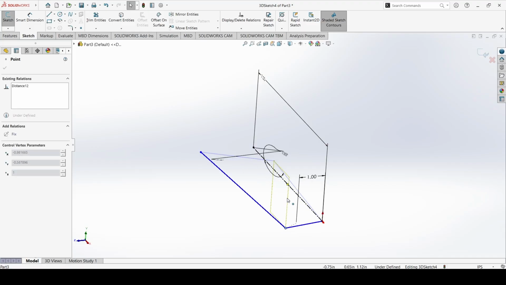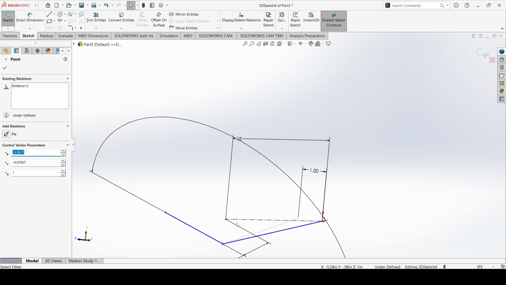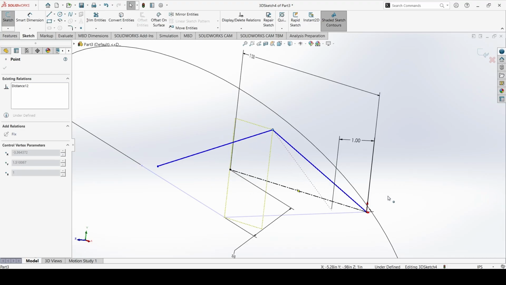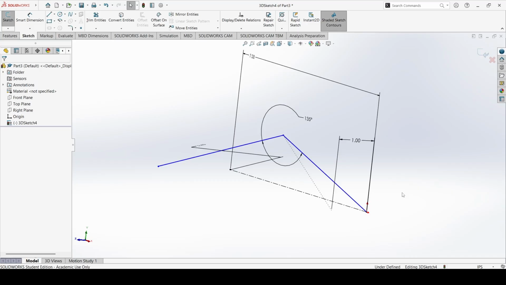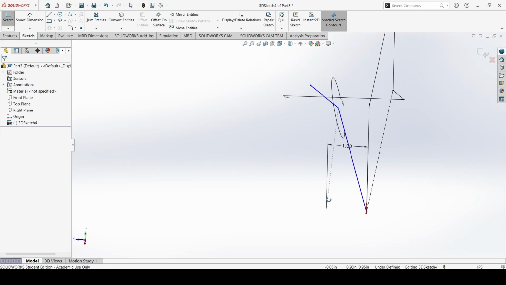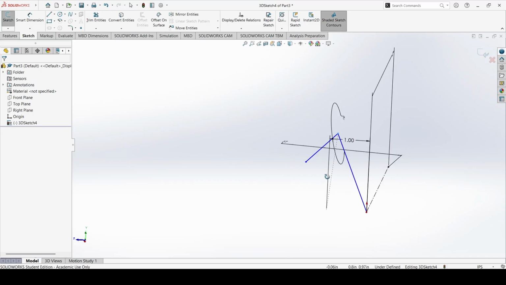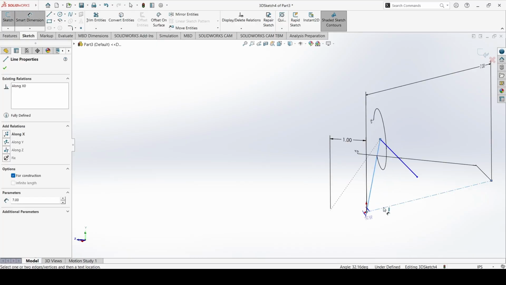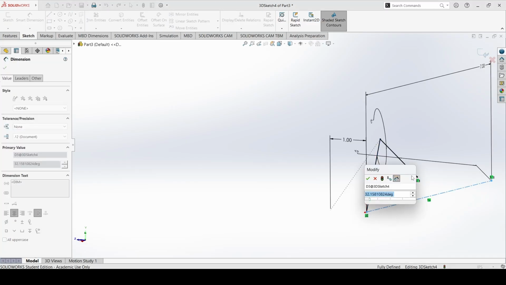But interestingly enough, we can still move it, though it is in just the one plane. Notice how the box it's creating, the little yellow outlined box, is now not a box, it's just a rectangle. By box, I mean a 3D box. So once again, we can do some more stuff, right? We can do another dimension between these two, and this will be a final dimension. Let's say we want it 35 degrees.